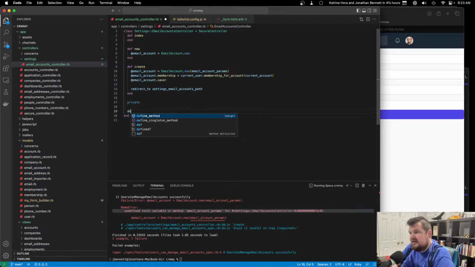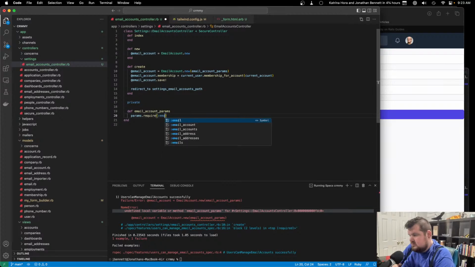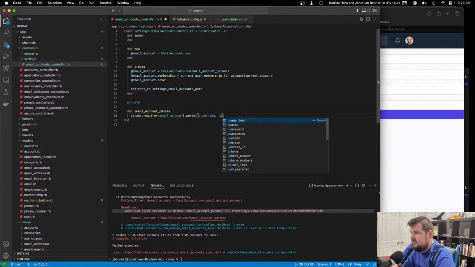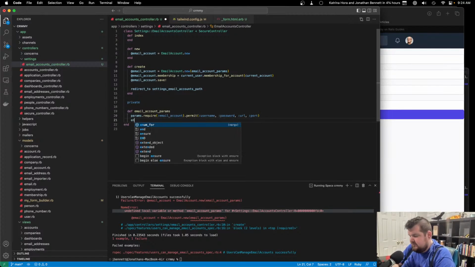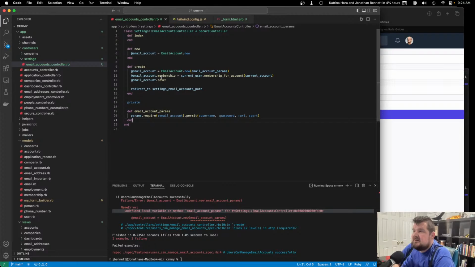Yep. Def email_account_params. So we want username, password, URL, and port. That's the stuff that can be updated. Save, redirect. All right, that should be about right.